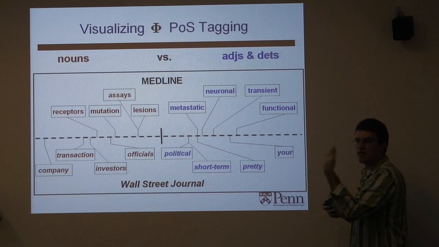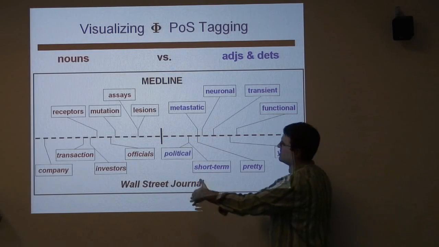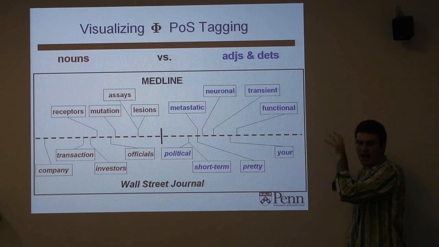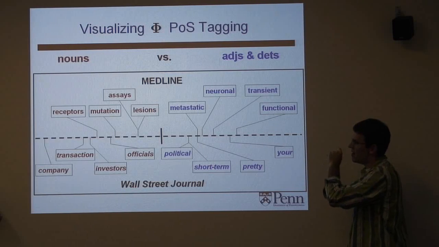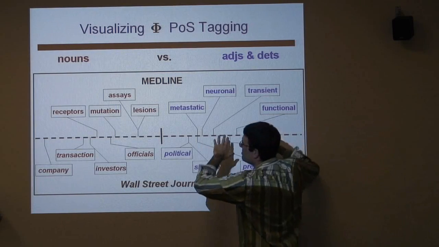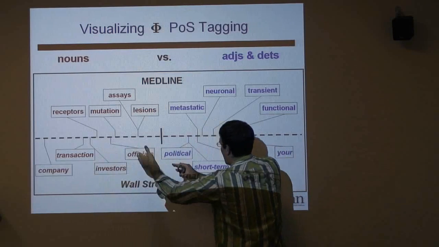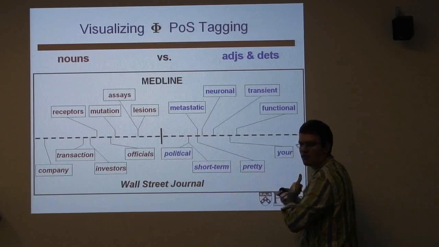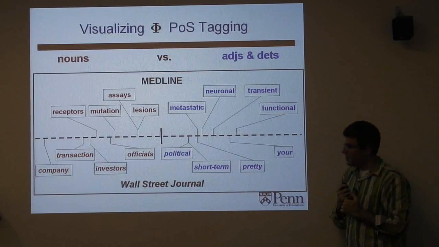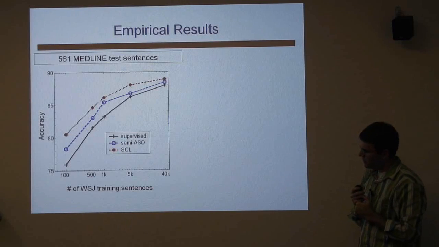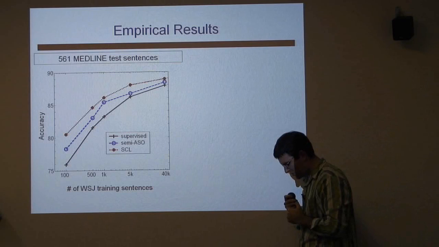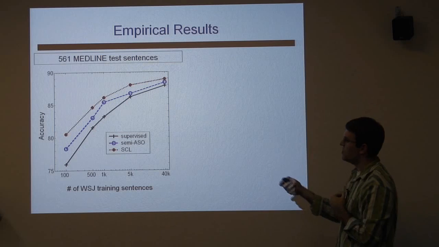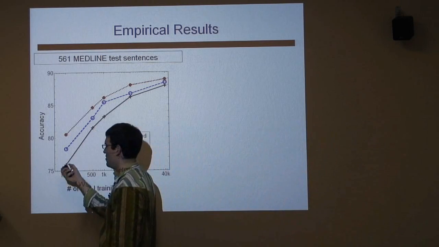Okay, so again, the takeaway message is that even if we haven't seen any of these words here on top, we can do a good job at discriminative learning by using their projection onto this line and the similarity with these other words that we do have lots of labeled data for, the Wall Street Journal words, right? Okay, so here is the set of results comparing semi-supervised learning with SCL. The black line here is just training a Myra tagger on the Wall Street Journal.